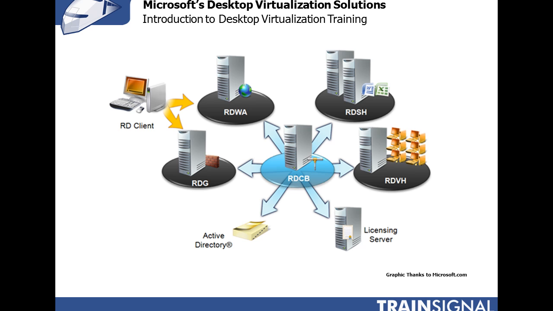Starting from left to right in the architecture diagram: on the left you have the Remote Desktop Client — a laptop, home desktop, or work desktop. From that client device, you connect to the Remote Desktop infrastructure. If you're on the public internet, you go through the RDG or Remote Desktop Gateway. If you're on the internal LAN, you go through RDWA or Remote Desktop Web Access — a web portal. From there you're directed to the RDCB, the Remote Desktop Connection Broker. The broker then directs the client to either the Remote Desktop Session Host for individual applications or a full Remote Desktop, or to the RDVH for their own personal virtual machine.